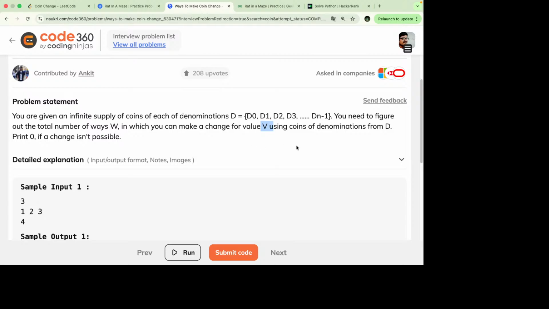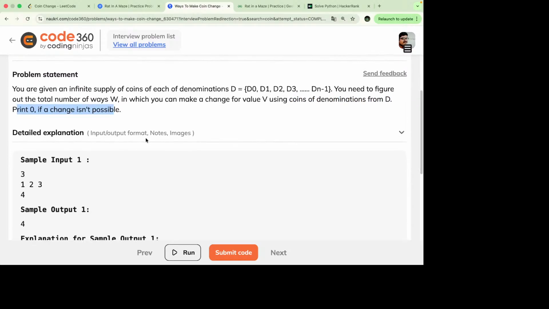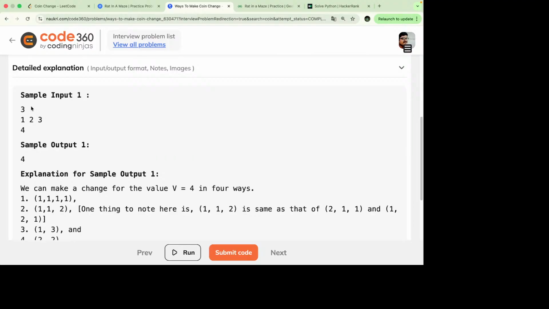I hope everyone understood this. After completing this, go through that LeetCode program, and next try to design it. That is also from dynamic programming. Next, using coins of denomination, print zero if change isn't possible. Observe the sample input, here the coins are given. Coins means don't think they'll give you just 1, 2, 5, 10, these only.